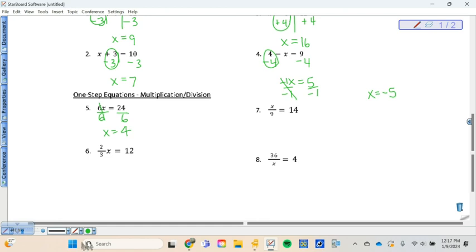What about number 6? What operation do we have? Multiplication. Yeah, it's still multiplication. I know I've said that before. Fractions are really just division, which is true. But I'm taking 2/3 and I'm multiplying it by x. So we could do the same thing we did before. I could divide both sides by 2/3. But I also taught you a little shortcut with problems like this.